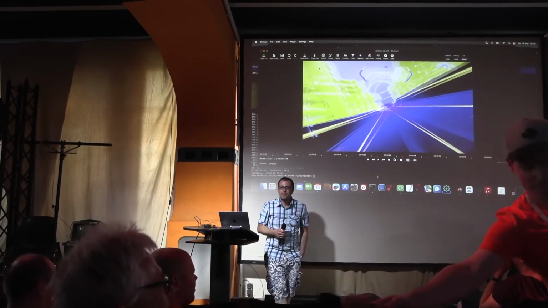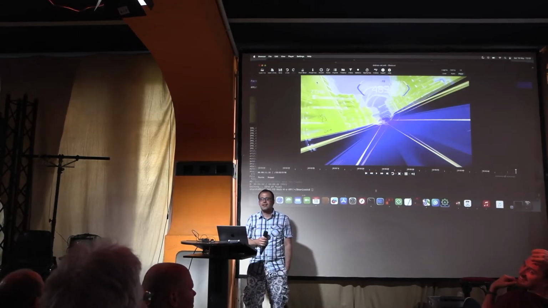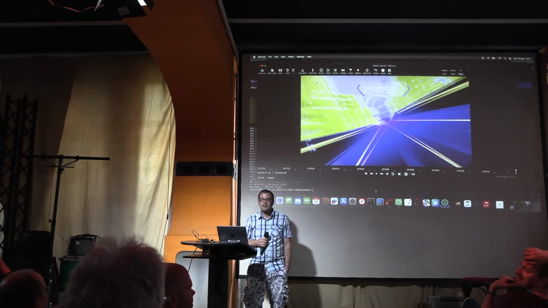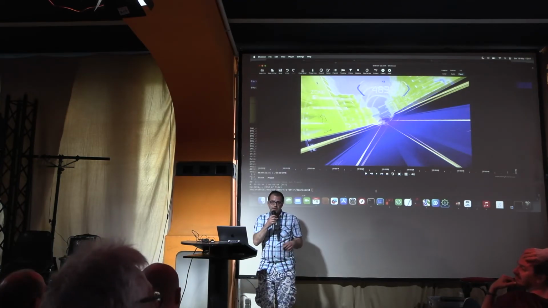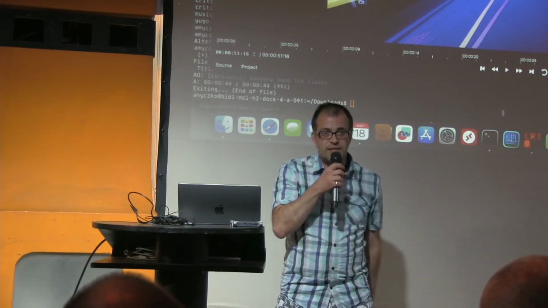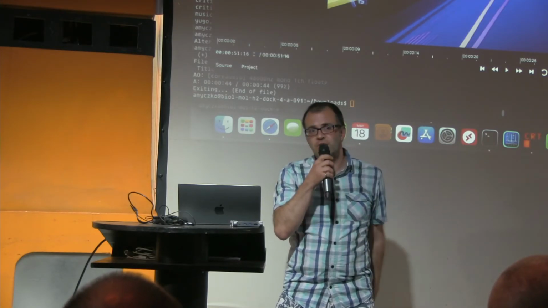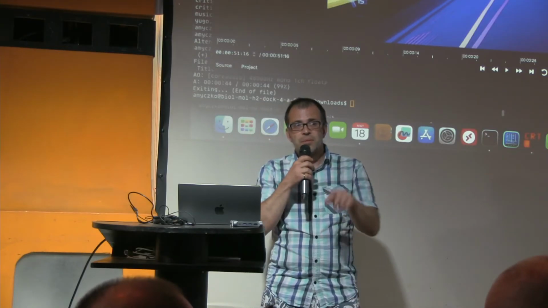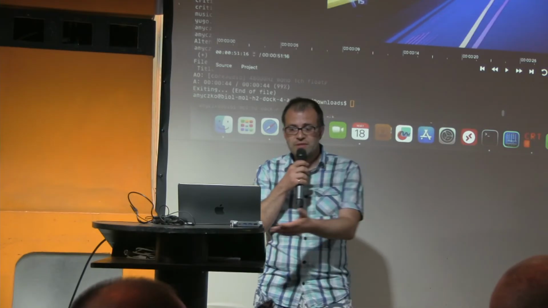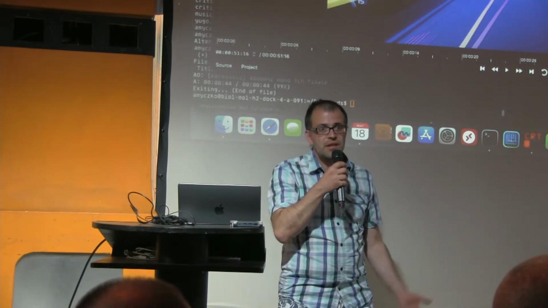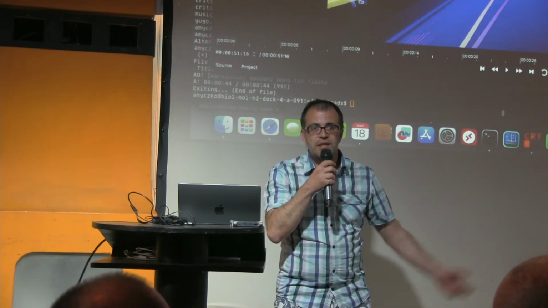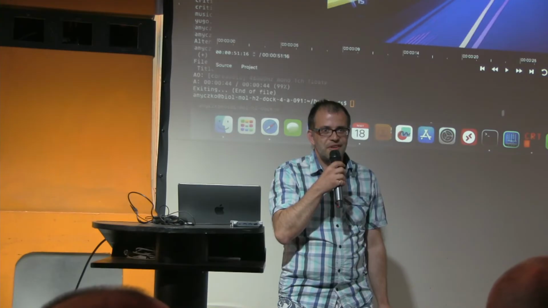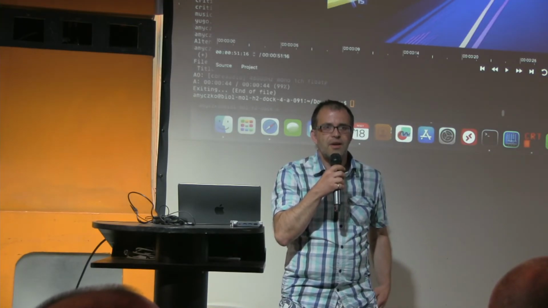I'm not sure I understand what's the difference between ARM64 and this. Is it a new port, or is that just an installer which then uses ARM64, or how is that related? The architecture ARM64 is already there. You can run Raspberry Pi ARM on ARM64, it's just very slow. There are also server boards with ARM64. It's not a new port. The point is the hardware support and drivers for Apple-specific hardware. That's what Asahi Linux does, and they are relying on the existing ARM64 port. Did that answer the question? It is ARM64.